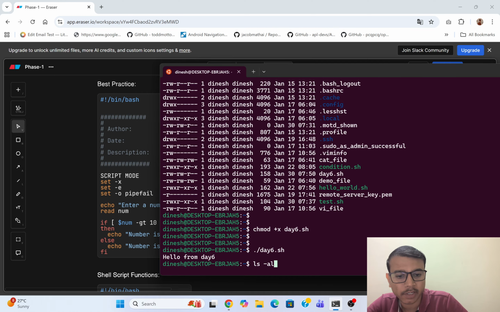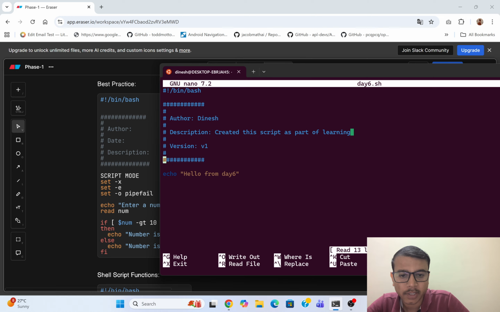Okay, so now let's further extend our script. Let's say I will list out all of the files which we have here, ls minus al, and I will show you how much memory we have, and who is the user currently logged in. So I'm running a few shell commands here.